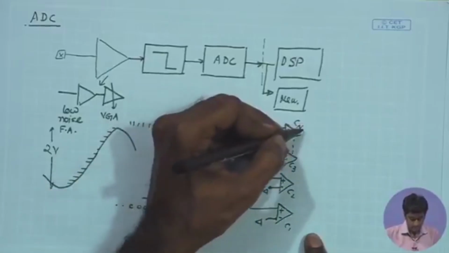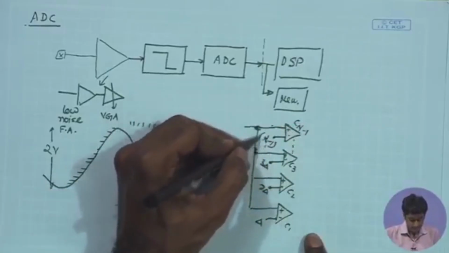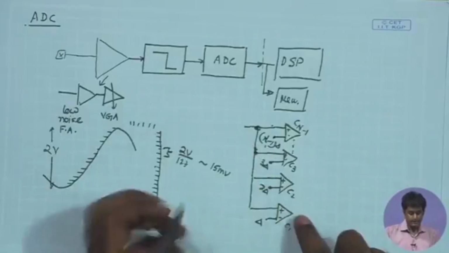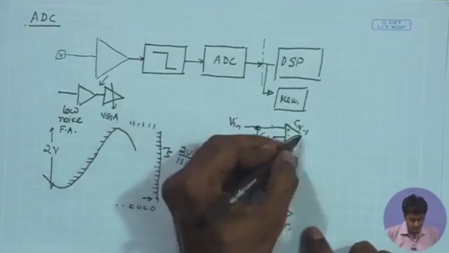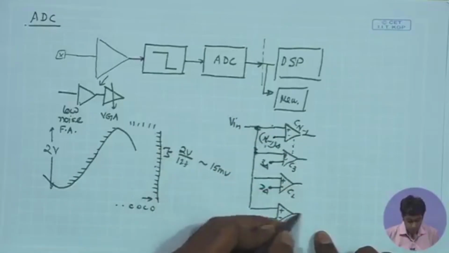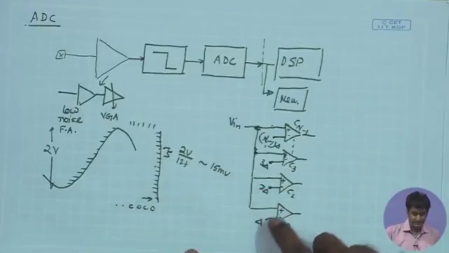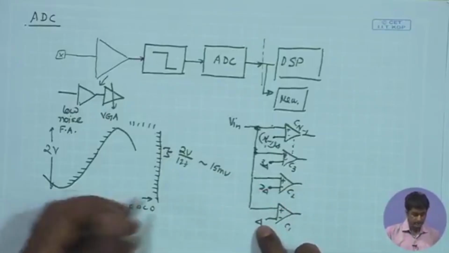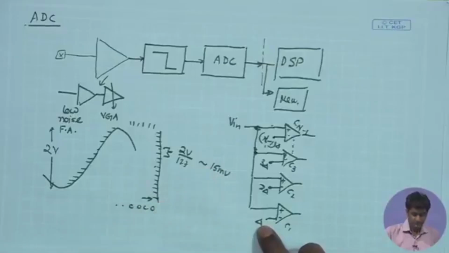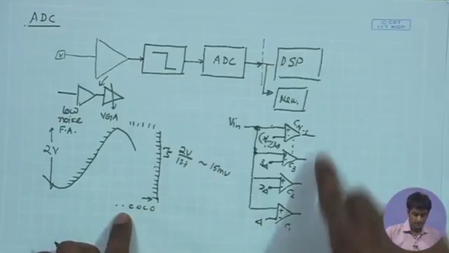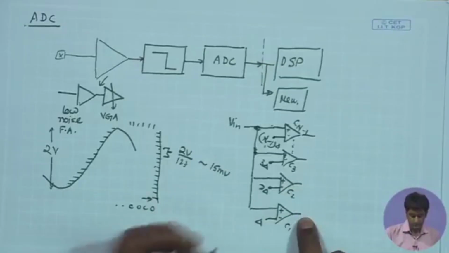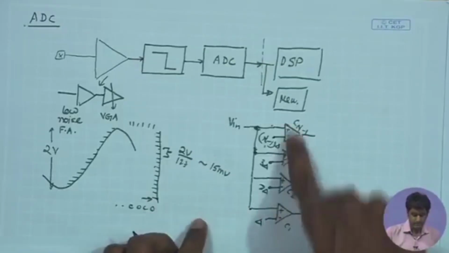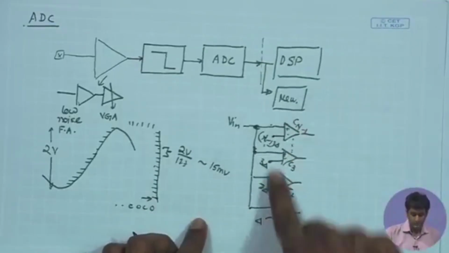And here if I call this n minus 1 delta, then I can say that if the input signal is coming over here and these are the outputs of this comparator, if the input signal is lower than the delta, that is the lowest reference point, all the bits will be 0 and all the comparators outputs will be 0, because in that case the signal coming at the positive terminals for all the comparators is lower than the references.